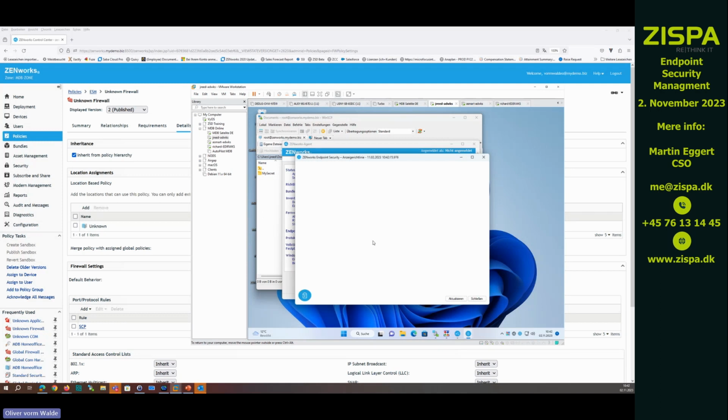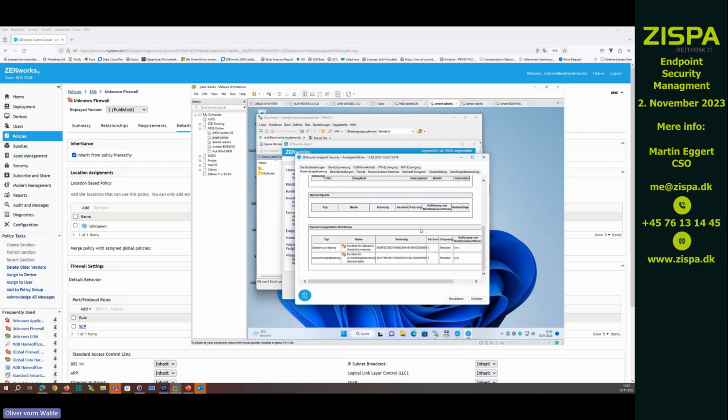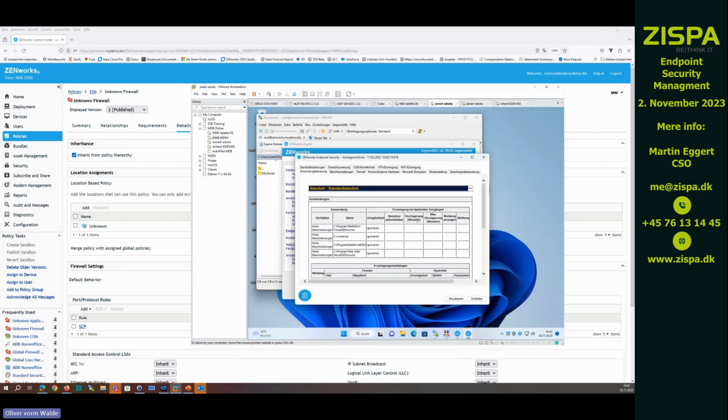And you would have the possibility here to check which inheritance of the agent is working and which configuration is currently available here.